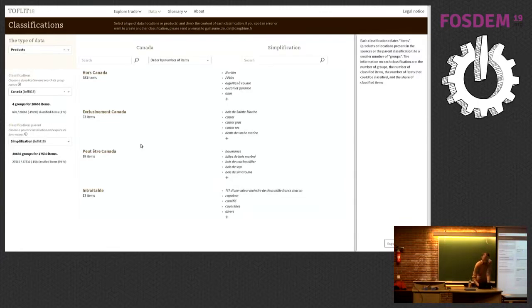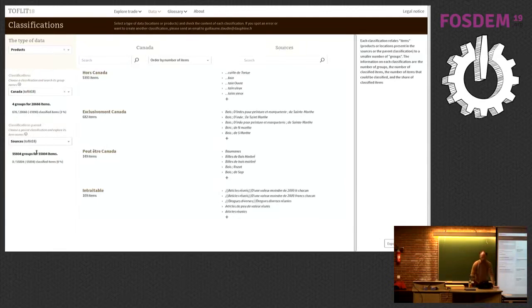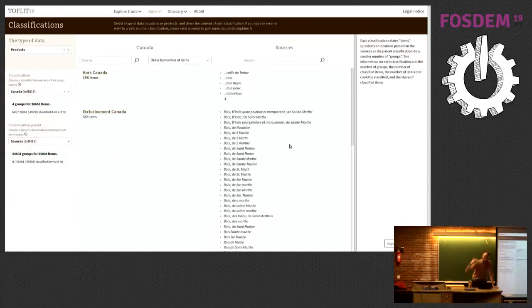You can do that by choosing to project the Canada 4 categories not on the simplification, which is just the classification parents, but to the root, to the sources. So here I have all the different versions in the sources that are definitely Canadian. And you can then go back to the source, which is very important for historians, to check how aggregation has been made. That's mandatory to do research in a way.